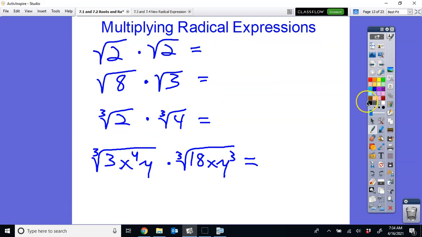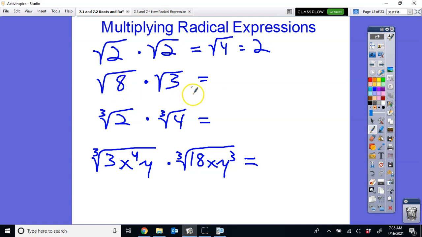All right, so we're going to do a couple more things, and then we will call it a lesson. So the things that we're going to look at are multiplying and dividing. Just like we did with square roots, if you had the square root of 2 times the square root of 2, you would get the square root of 4, which is 2. Or another way to think about it, when you multiply a square root times itself, you just get the number that's on the inside.